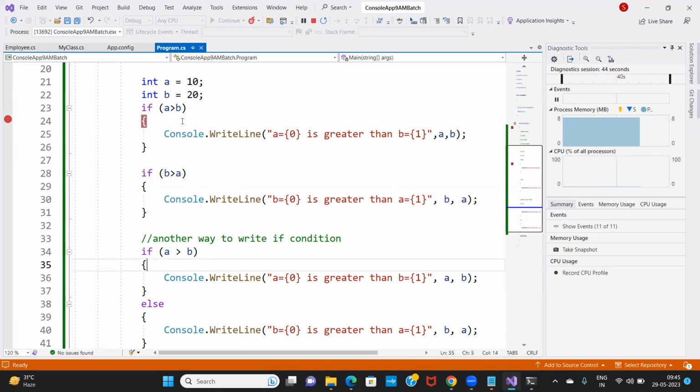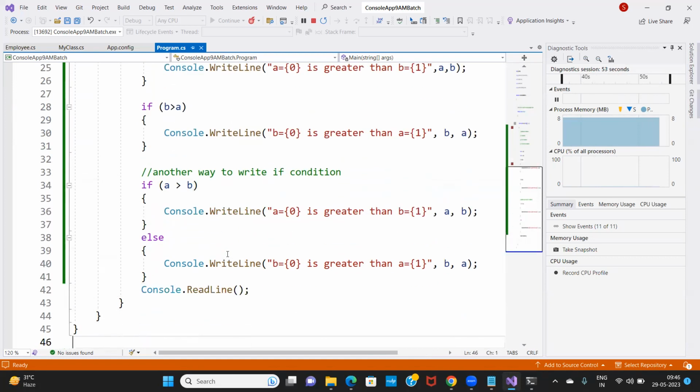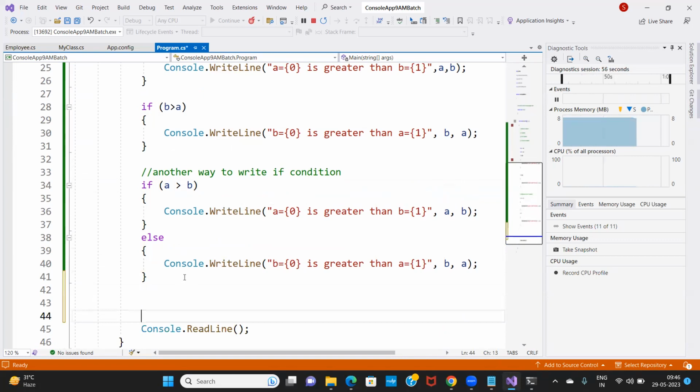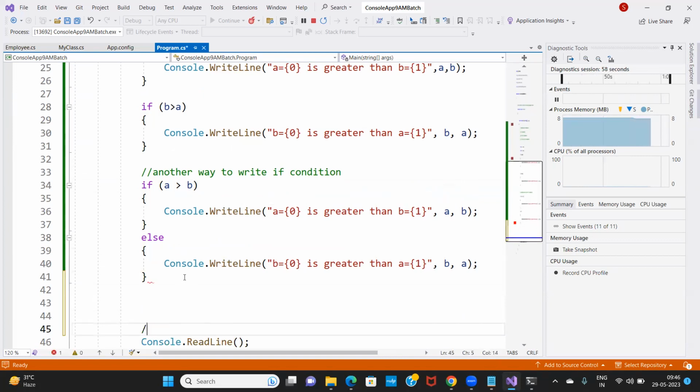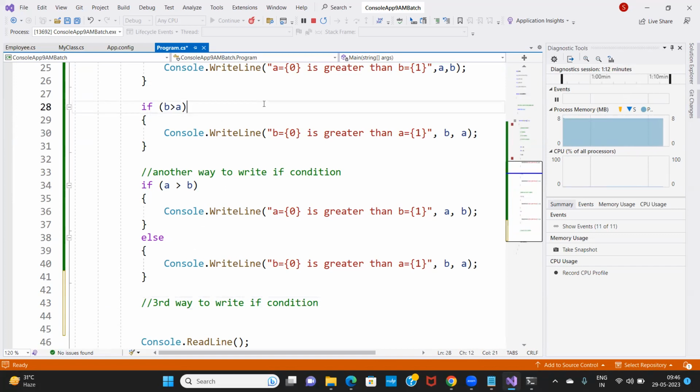Can I rewrite this code in a different way? Yes, we can rewrite this code in a different way also, using the same if condition. So the same condition. Now I'm taking this.